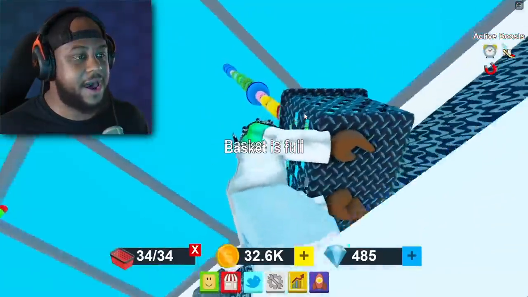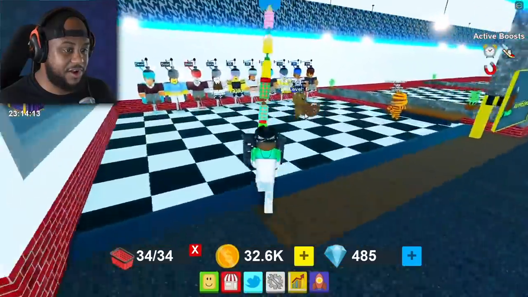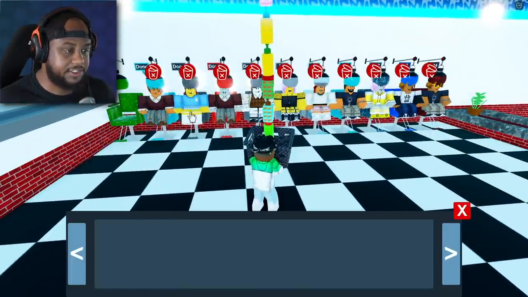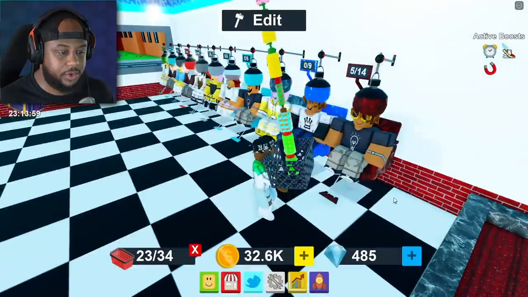Yo, it's like out of the roof now. Our basket is so full. Let's look at it outside. Dang, what? That is real high. Okay, let's go ahead and go to edit. We're gonna put the emerald chair actually right here. Now, I don't know if we can put chairs in front of this because we have filled up our row. Actually, I think we can get one more.